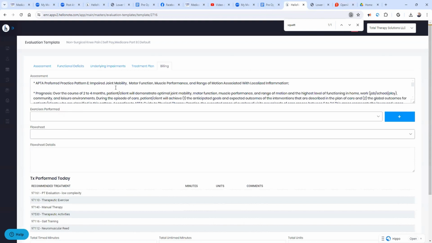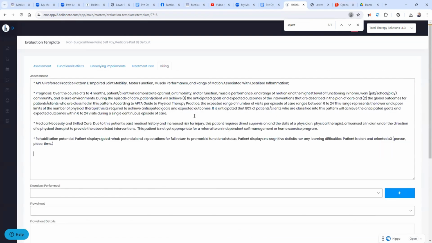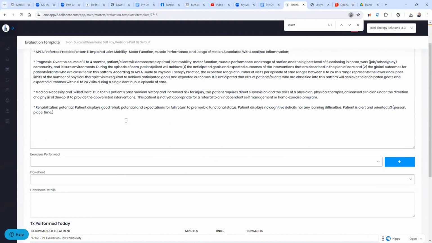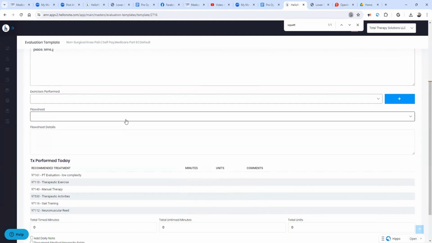The challenge is when and if I use HippoScribe to complete my documentation, if I tell it to do something in the assessment, it is going to overwrite this section. So you kind of have to decide on how you want to do something like that. For right now, I'm just going to leave it in here. Even if it gets overwritten, I can always repopulate that area.